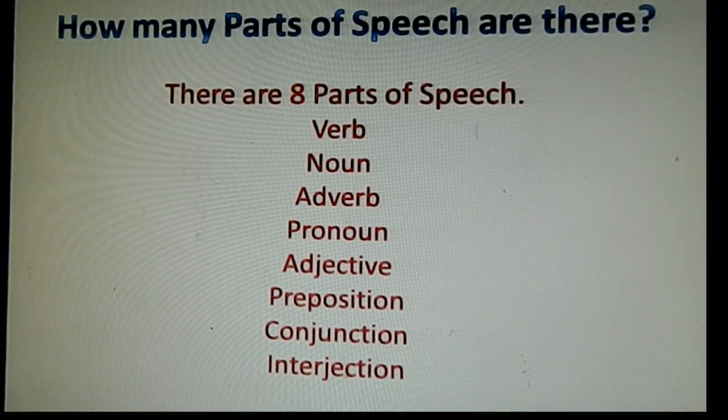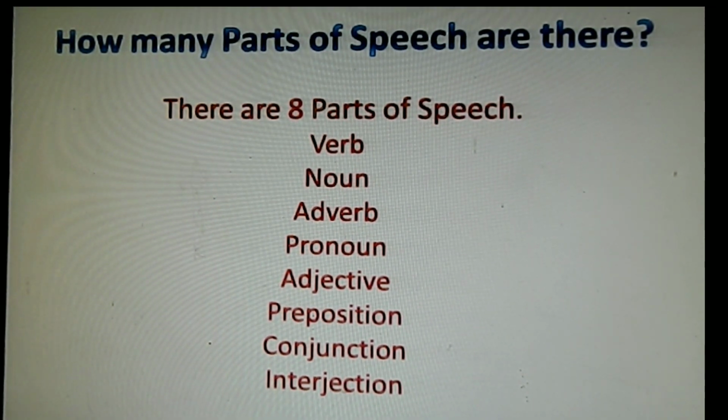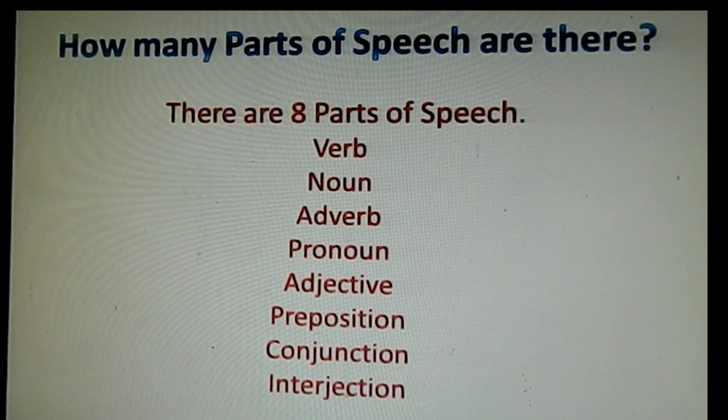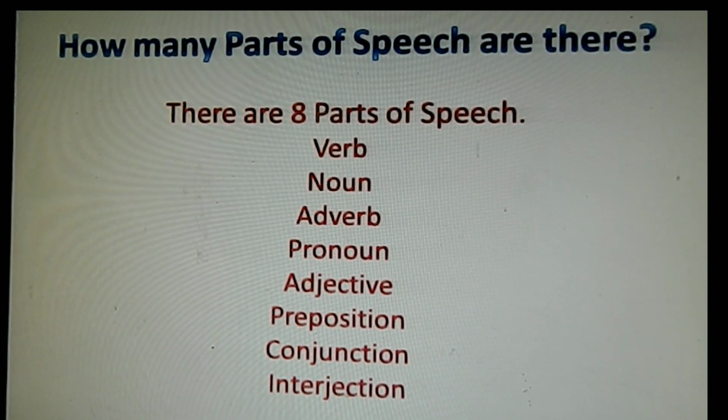We will take each of the parts of speech one by one. This can be really useful to learn because when you are studying grammar, you will come across these terms like verb, noun, adverb, pronoun, adjective, preposition, conjunction, interjection, etc. If you know what they mean, it can help you to speed up your study of grammar. That is the importance of having some knowledge about parts of speech.